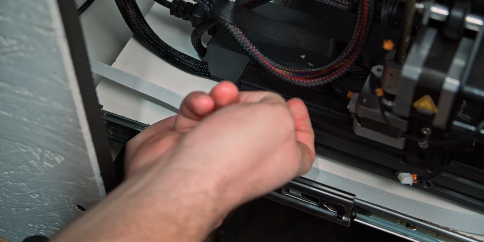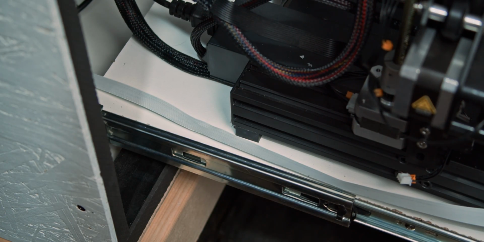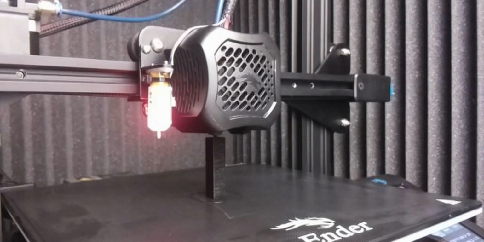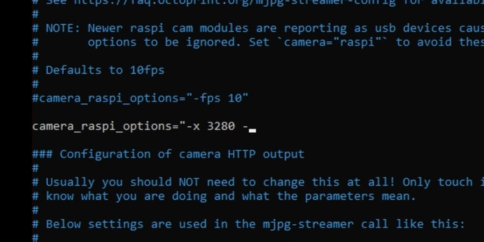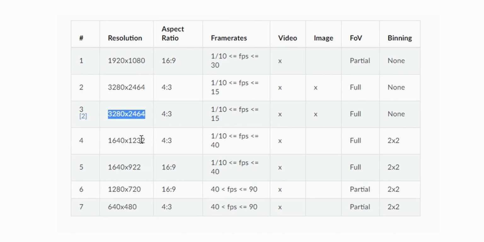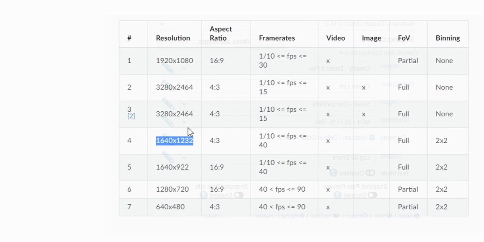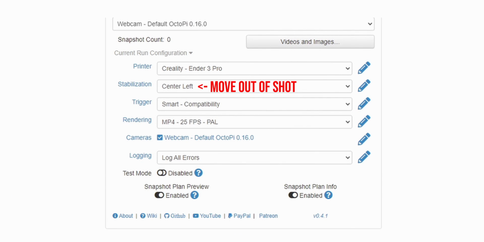So I moved the camera's cable around in case there was interference from another cable. This worked, but now we need to fix that resolution. It's 640p. I tried to boost it up to the camera's max 8 megapixels, but this broke the camera's link. I went researching and found that it can only handle half of the native resolution through a binned mode. So I reduced the camera's resolution and also told Octolapse to move the nozzle out of the way for each photo.